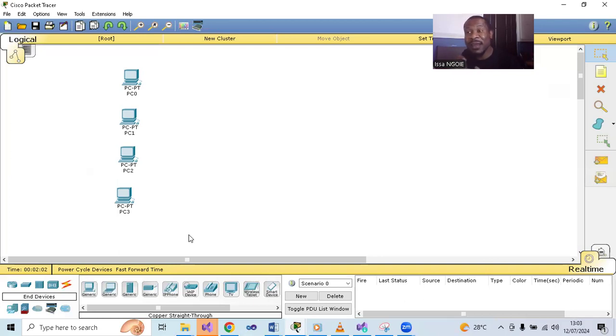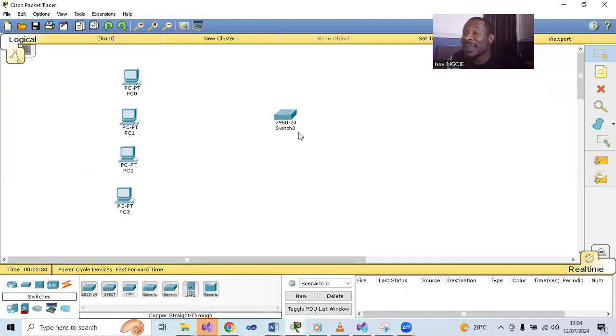Even when you're writing a CV, you need to mention which type of Cisco switches you've been working with. Even using the simulator, because using the simulator is the same thing as using the actual physical device. So you just go to switches, you click once. We're going to pick up the first one. You see it says 2950. So the model of this switch is a 2950 Cisco switch.